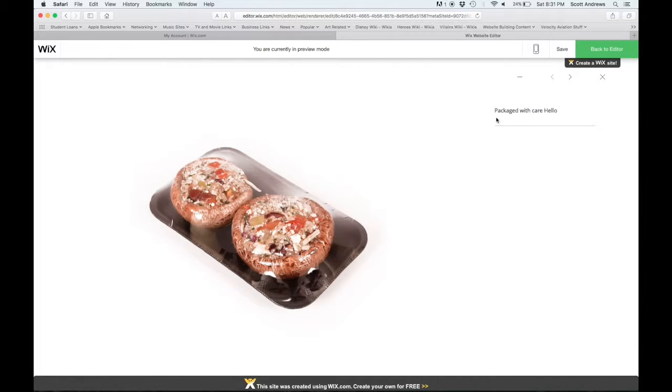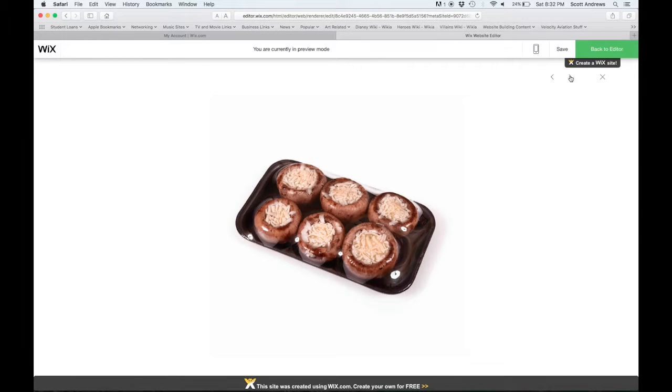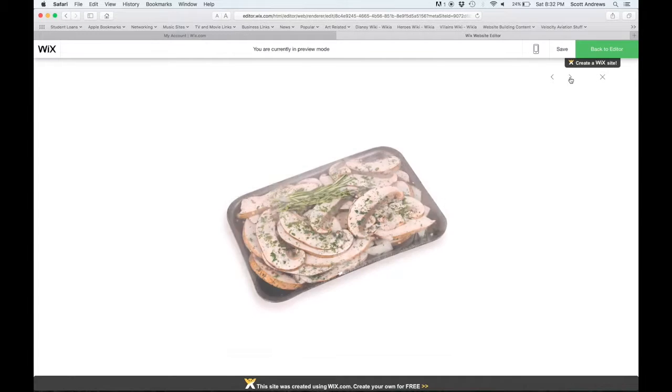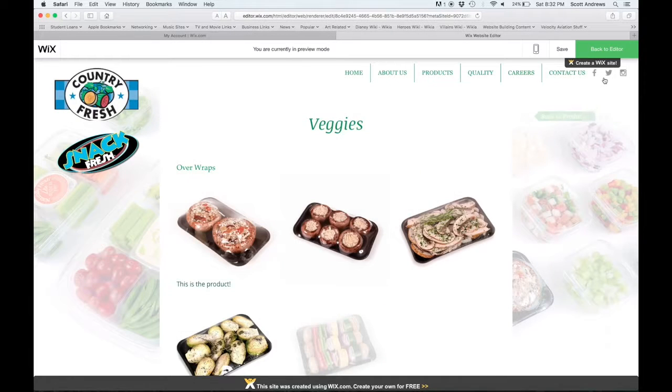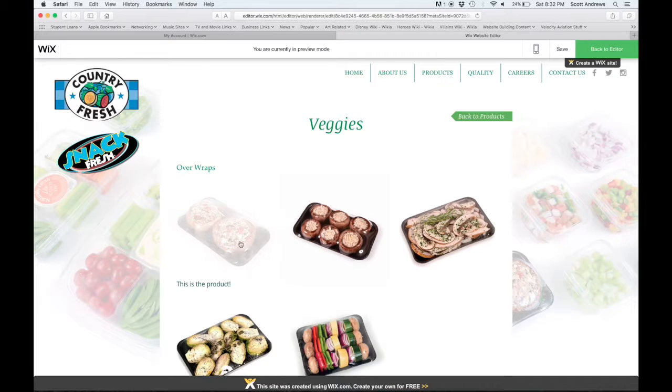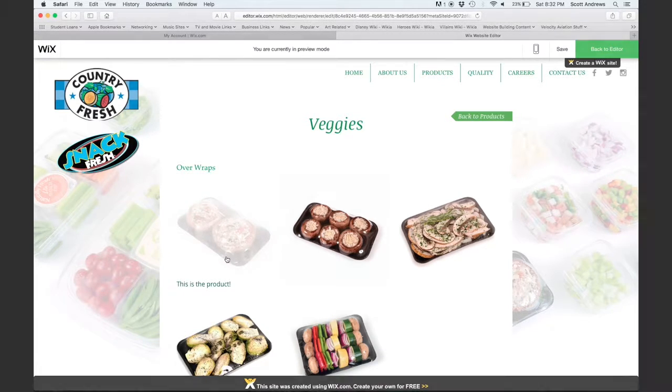So if we had gone in and done that for each one of the images, then when you go to the next image, of course, it will be shifted slightly to the left, and you see the description on the right side. And that concludes adding a description to an existing product in your product line, as well as the floating text box in front of it that allows you to put this description below the product if you should want to do that.